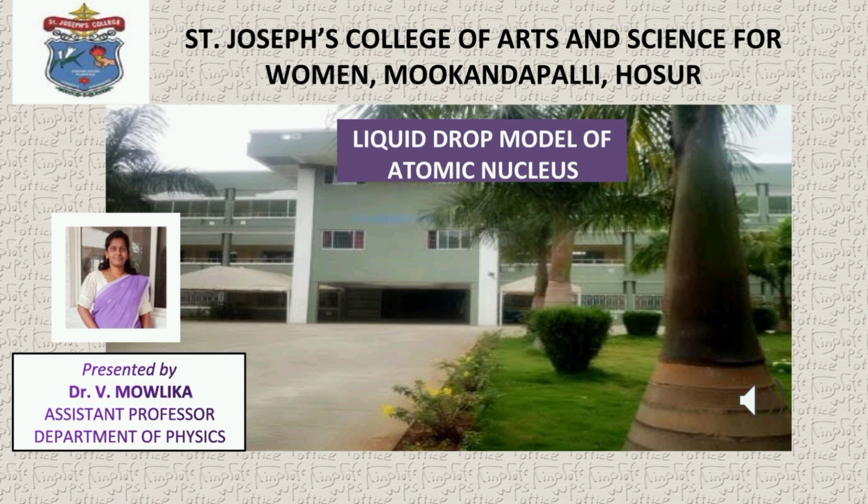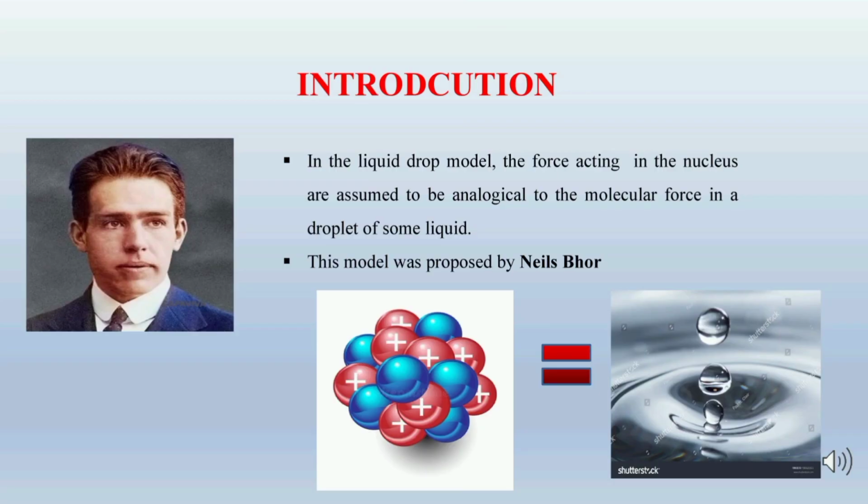In this video, I am going to deliver about the liquid drop model of the atomic nucleus. We have three types of nuclear models. One is the liquid drop model, the second one is the shell model, and the final one is the collective model. Of these three, I am going to discuss only the liquid drop model.